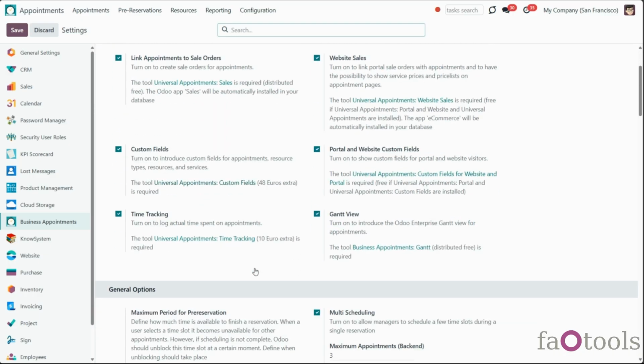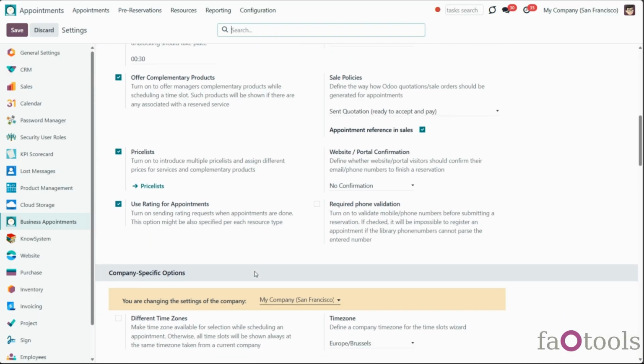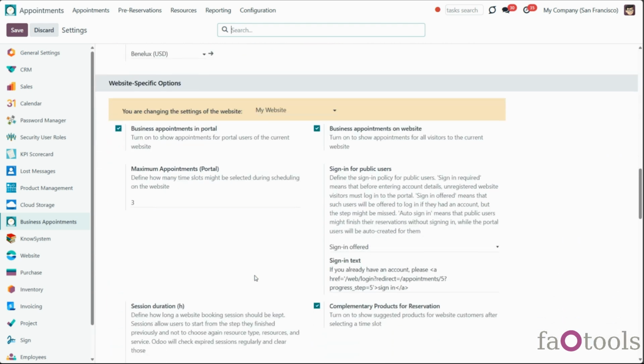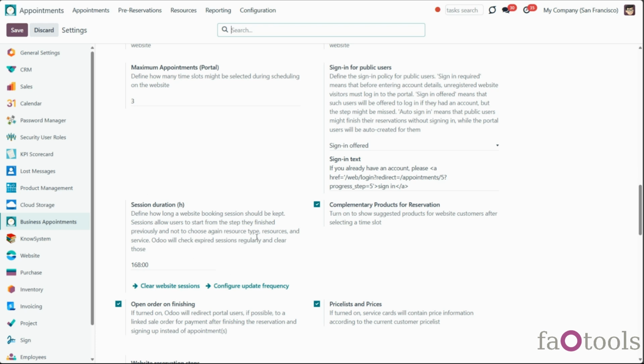To set the timer to clear all the sessions automatically, open the configuration and find website-specific options. Find the field session duration in hours. Here it is. And specify the number of hours after which the website session should be cleared. For example, let's say 100 hours.